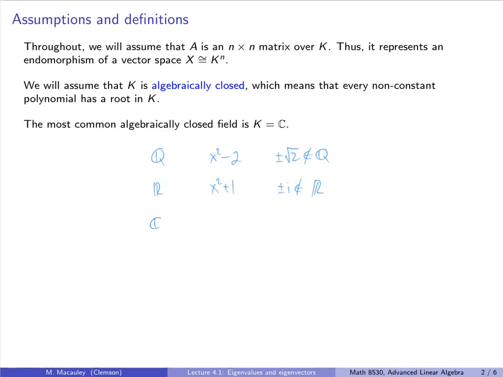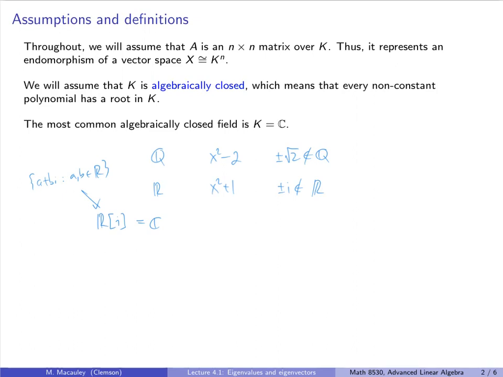Now, there's other ways to construct this. For example, C is just equal to R adjoined i, which means the set of all a plus bi, where a and b are real numbers. So you really only have to include i if you're doing what's called a field extension, or adjoining i. But that said, C is still going to contain all of the roots of polynomials over these lower fields.